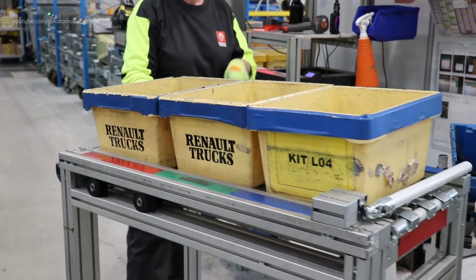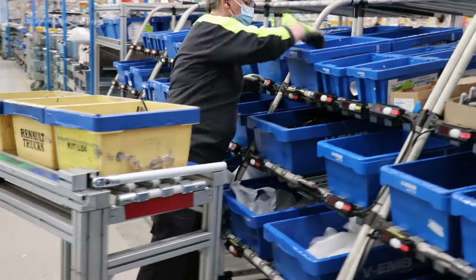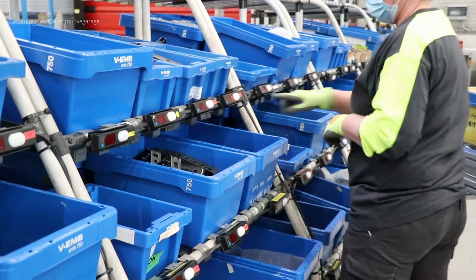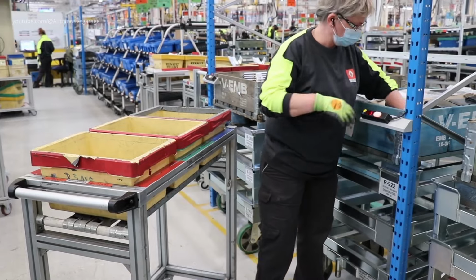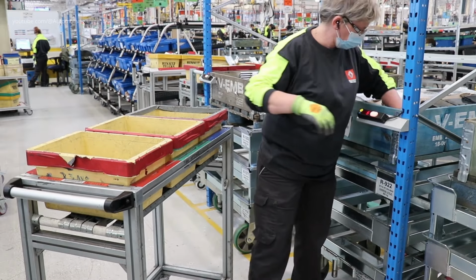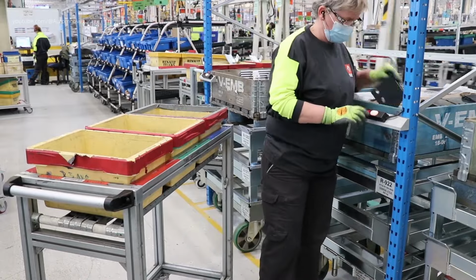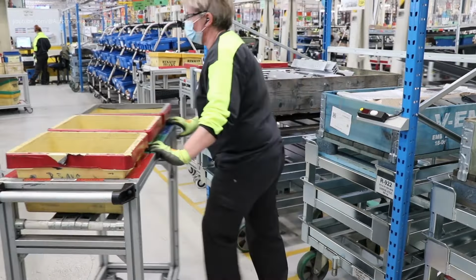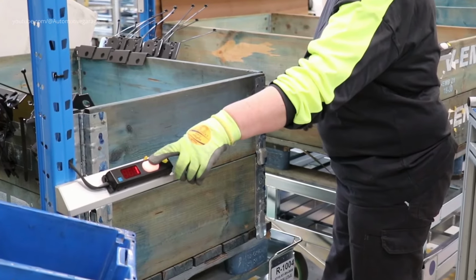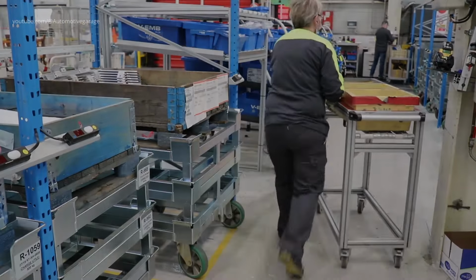The factory uses a pick-to-light system so that the operators know which parts and how many parts to pick. When the operators start picking, different colored lights are lit on the shelves where the parts are stored. Each color corresponds to a box in which the operator places the picked parts. Next to the lighted buttons, indicators show the number of parts to be picked. The operator presses on this light to confirm the retrieval. At the same time, the stock is automatically updated, triggering replenishment from the central stock if necessary.